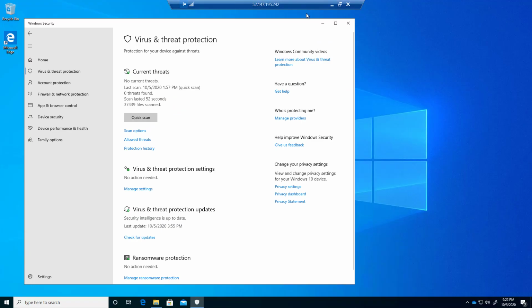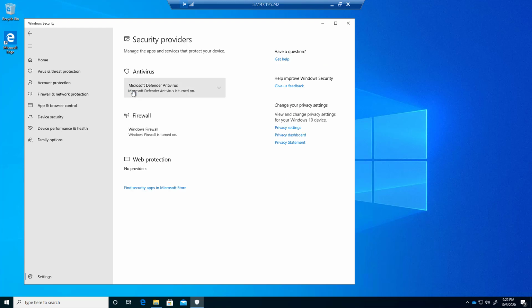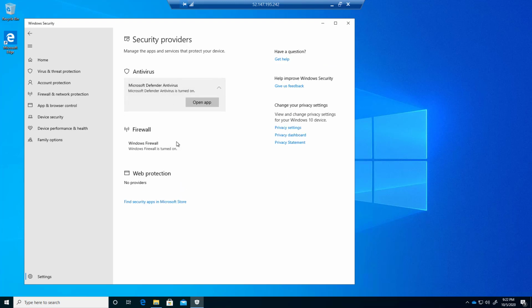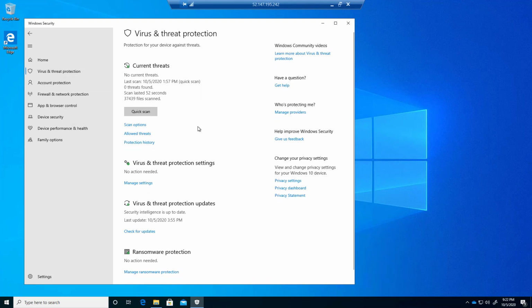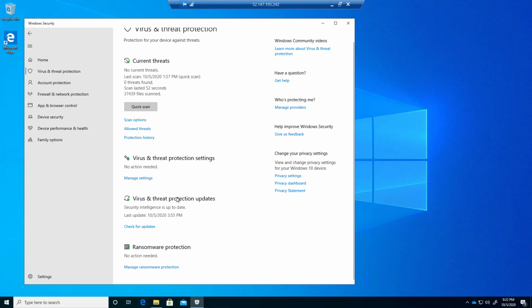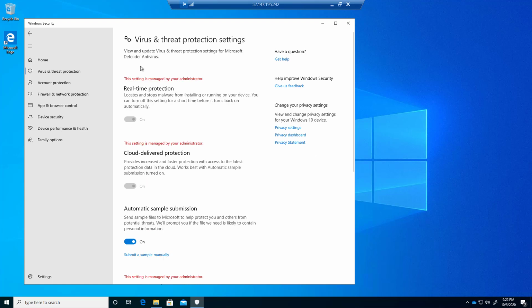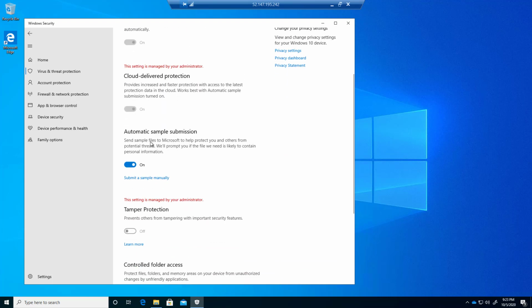But then afterwards, you'll pull this up here, and if you go into the settings in manage providers, you'll have Defender Antivirus on there, and the settings you provided will have pulled down here that they can then either modify if you've allowed them to, or not have access to in certain cases as well too. So like this one here, I'm not allowing them to change these settings, and it just says, hey, this is managed by your administrator. So that's everything that I wanted to show for you guys in this video.